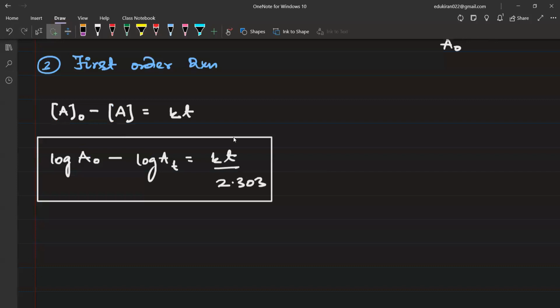Okay, so this is the integrated rate law expression. I hope you can see the similarity. A naught minus AT is equal to KT; log A naught minus log AT is equal to KT upon 2.303. I hope you have some idea about the relationship between 2.303 and log. If you see 2.303 somewhere, obviously log is there. So you can remember that also. Maybe you have done this in thermodynamics or equilibrium in the previous chapter, or also in electrochemistry. If not, no problem. But log A naught minus log AT is equal to KT upon 2.303.